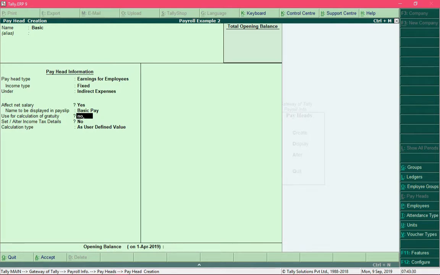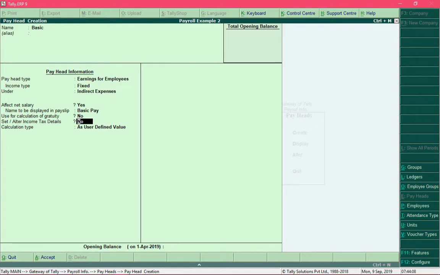And for your information, gratuity is remuneration paid by an organization when an employee in that organization finishes minimum of 5 years of his service. So as a token of thanks, an organization may provide gratuity based upon the completion of a number of years of service, and the minimum years of service that an individual has to provide is 5 years. So if your organization requires to pay gratuity, you can set its option to yes for calculation, and for this example I will set it to no.